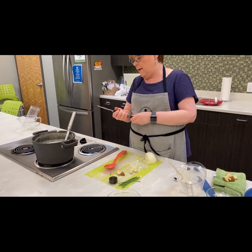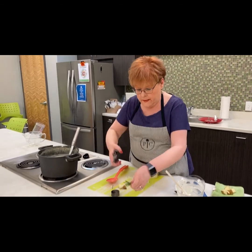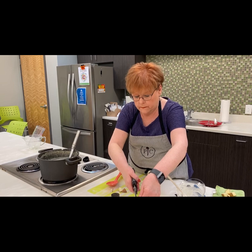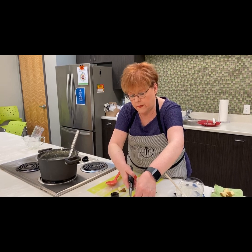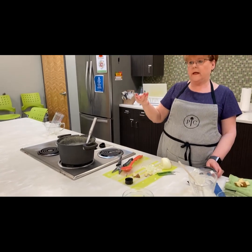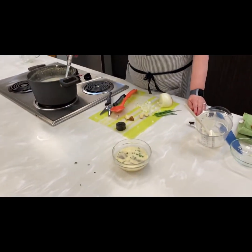And you could even add a ham if you didn't have bacon, add some scallions. These came from my garden because they go all over the counter. But just add a little bit of zip and flavor. Bacon would work, ham would work, and go from there.